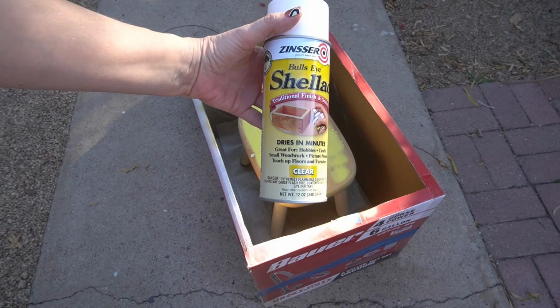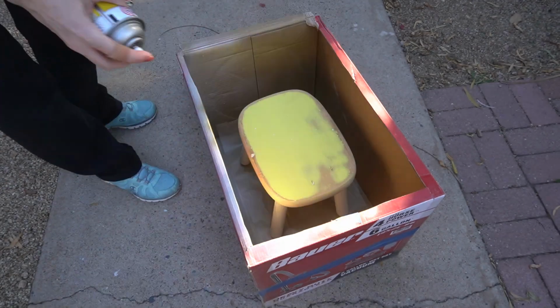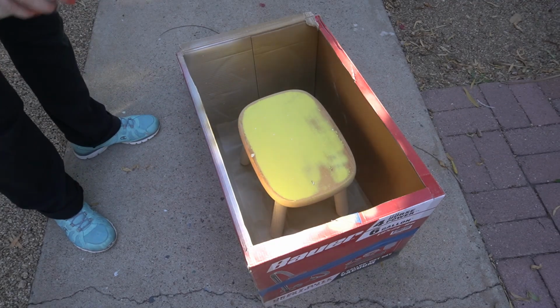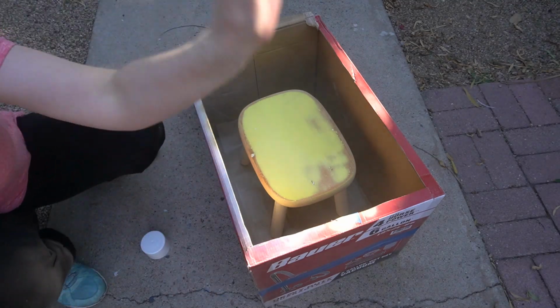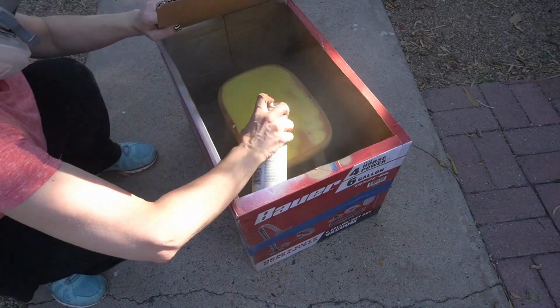Because I don't want to deal with the smells coming out of this thing, I'm going to use some Bullseye shellac in clear. I did 2 coats of shellac, but I couldn't use my usual spray box because it's just too small. I did the rest of this piece and the second coat off camera in a new spray box that you'll get to see in a minute.